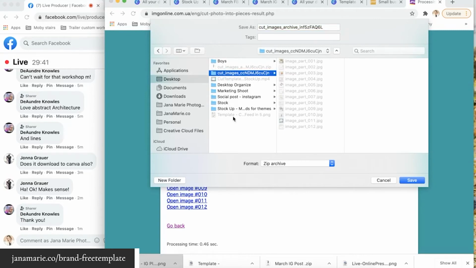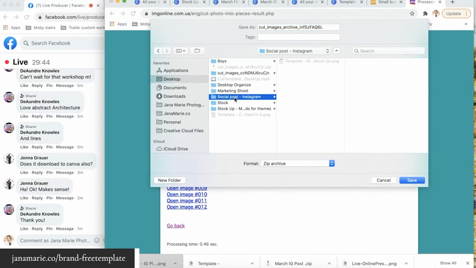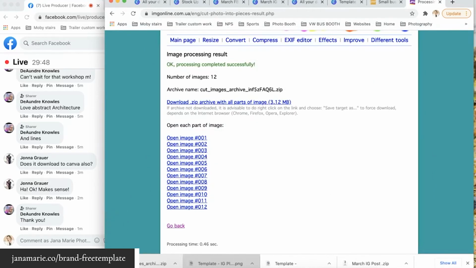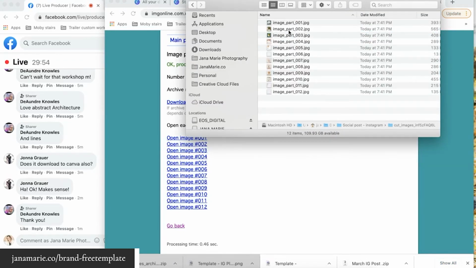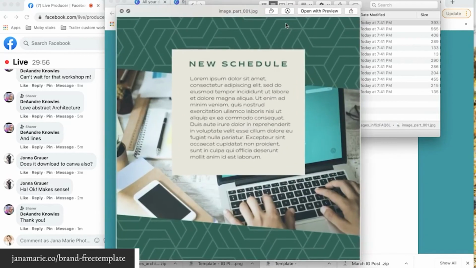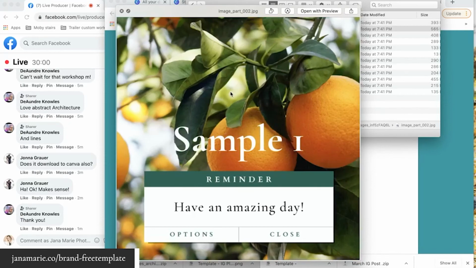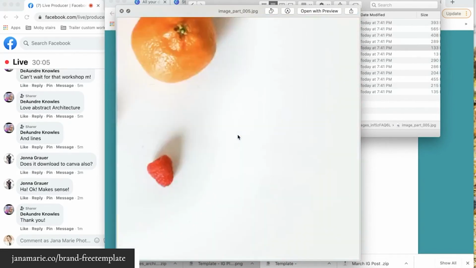You can see I cut this yesterday because I was practicing, but I created this today. So I'm going to organize it all in there. And then once you open that and unzip it, all of your posts for 12 days are in there. Hallelujah. Literally everything's done and ready to go. Of course, you would have put in the info you needed, and you would delete my sample one. You can see these are all done and ready.